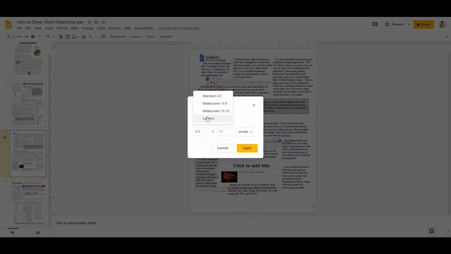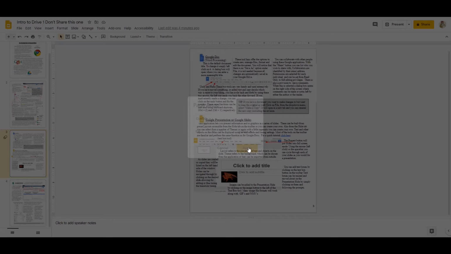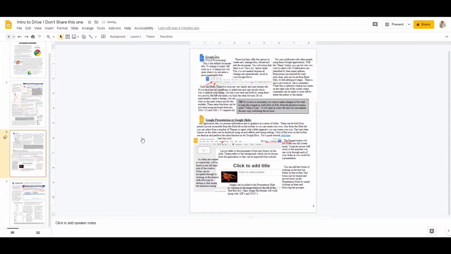I've created a custom one, selected inches for my measurement, and put it 8.5 by 11, for the width and the height. That gives me a page that I can print out on a standard sheet of paper and then staple them together.